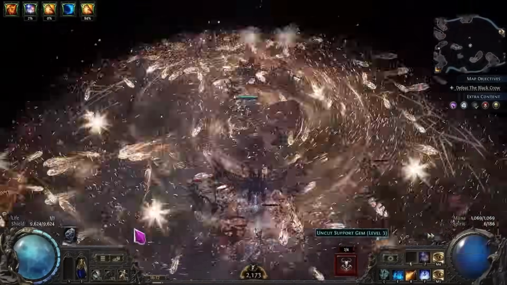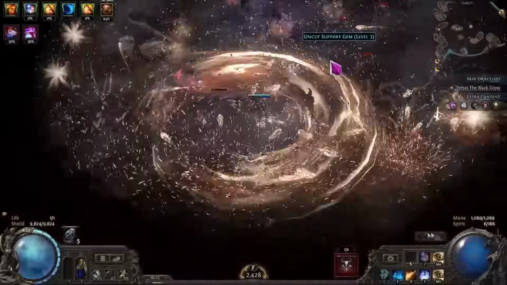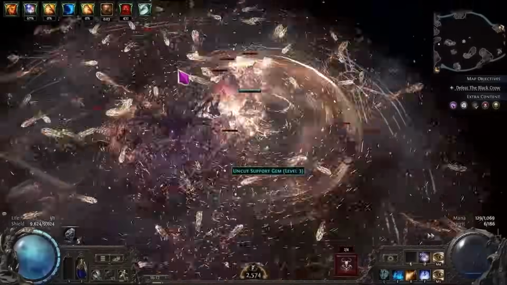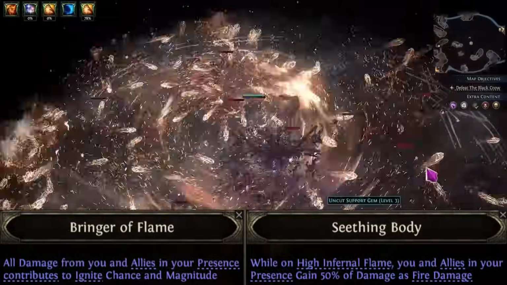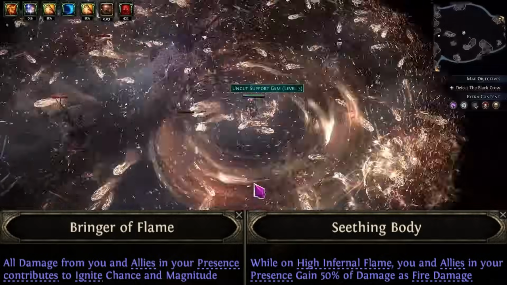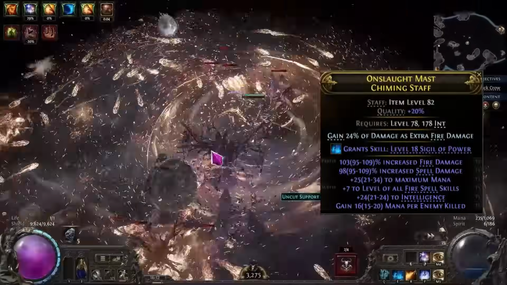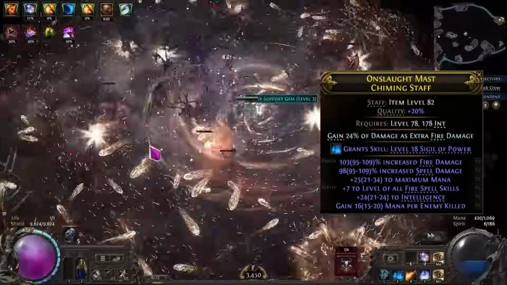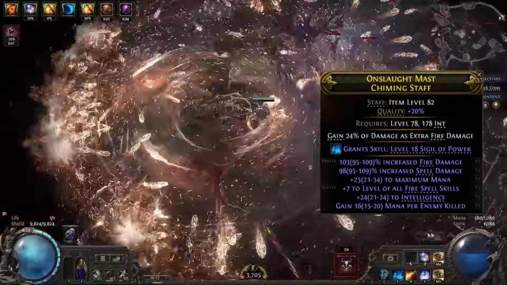Our staff on the second weapon set is one of our most important pieces, as it boosts Incinerate damage. Normally, any damage gained as extra would not increase Ignite damage. However, our Bringer of Flame Ascendancy allows all gained as extra damage to contribute, so any element will be helpful. We also want to have as much fire spell levels, fire damage, and spell damage as we can afford.